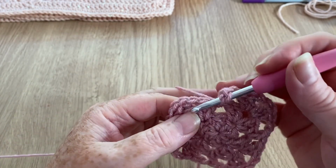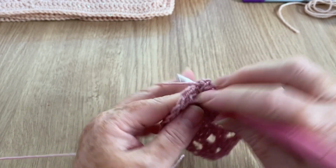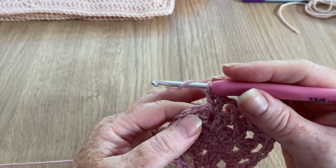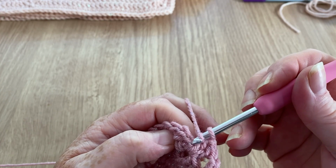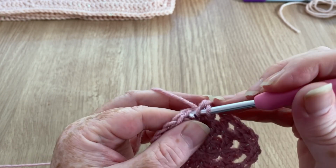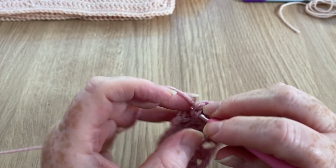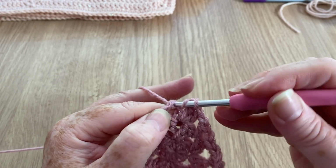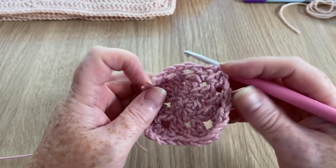So again, we're going to do our two stitches to finish off that corner, and a half treble or half double in this top one. So there we are, our first chain. Here's our second. So if you have to go in like that, it doesn't matter too much, it's just personal preference. I like to try where I can to go in the top two loops. Tricky. Okay, so there we go.